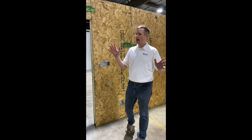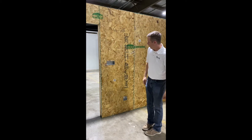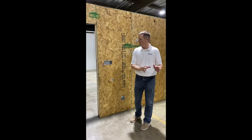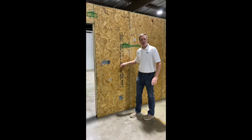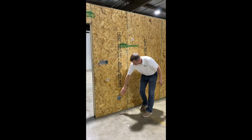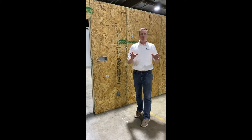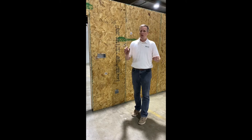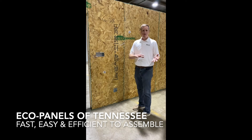I want to show you the inside of a SIP panel home. This has the interior OSB as shown, and something we do that's really different from a lot of other SIP manufacturers — we go ahead and pre-install boxes and wiring chases for your electrical. So you can see here is a four-gang for lock switches, and there's a double box down here for electricity. All of that is pre-manufactured into the SIP panels so that once you're stacking this up on the job site, there's a lot less work to do for your building crew. Makes for a very efficient build.